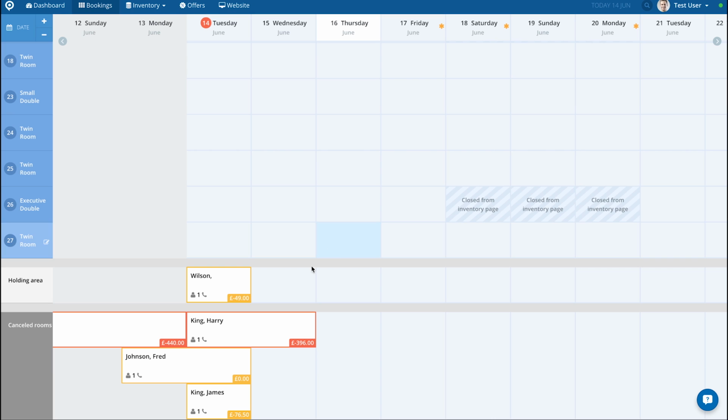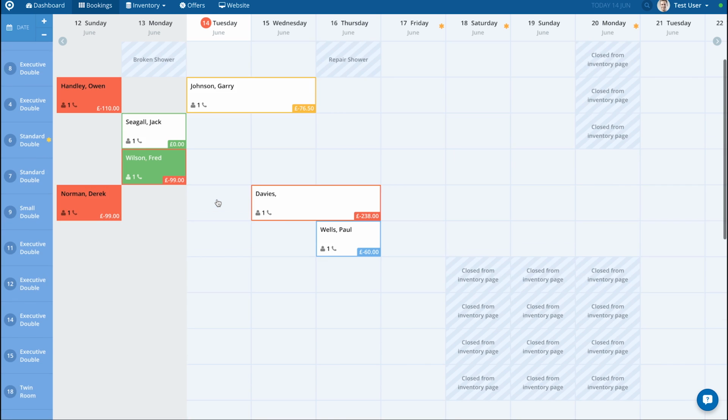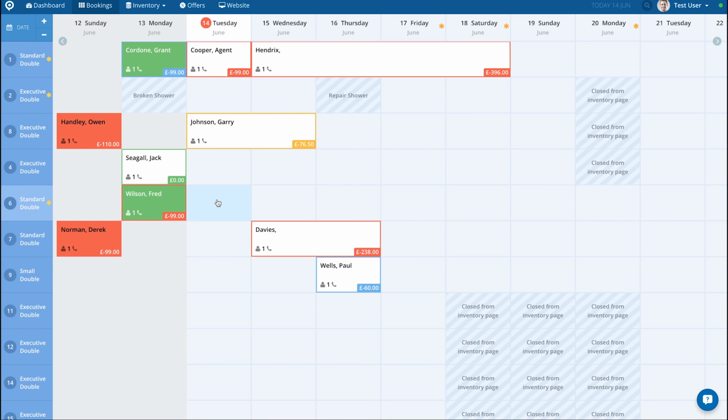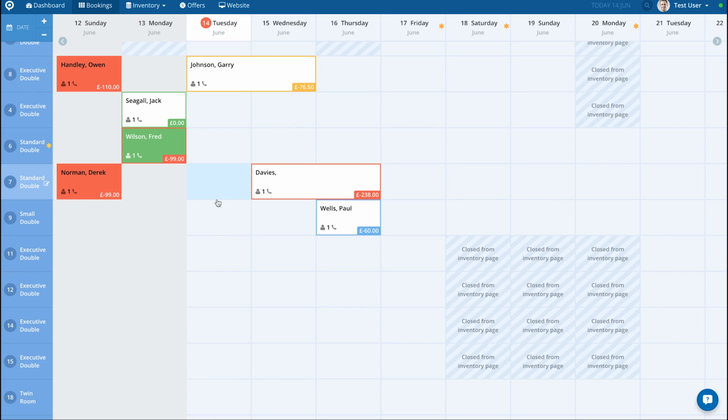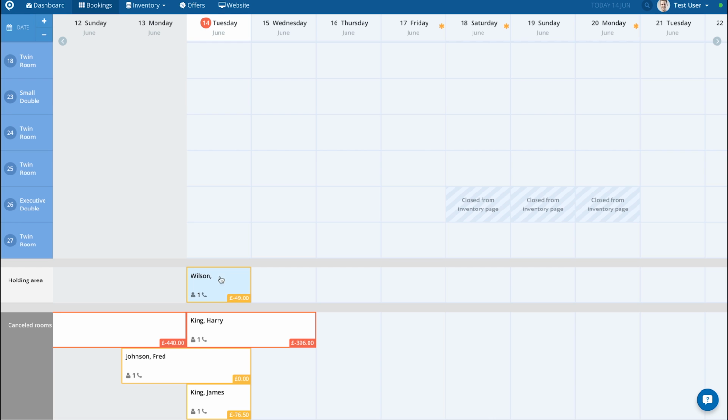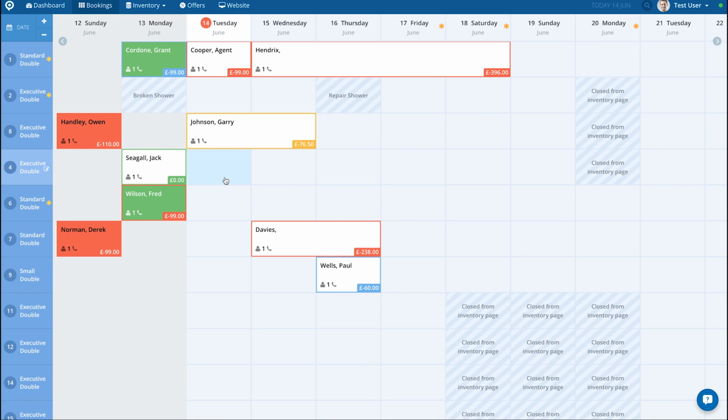Now, there's a second reason a customer might come into the holding area. Obviously, the Booking Factory syncs up with booking.com as well as Expedia. And say, for instance, a booking is made on one of those websites. Now, obviously, those websites aren't going to double book rooms for you, but if the system recognises that you might be able to juggle some rooms around in order to fit a customer in, they'll pop into the holding area, and that way you can then juggle the customers around manually to make that booking fit and make sure that you bring that profit into your hotel.